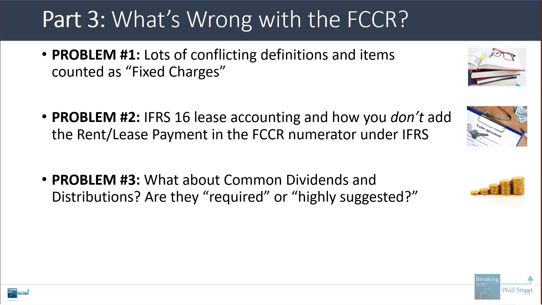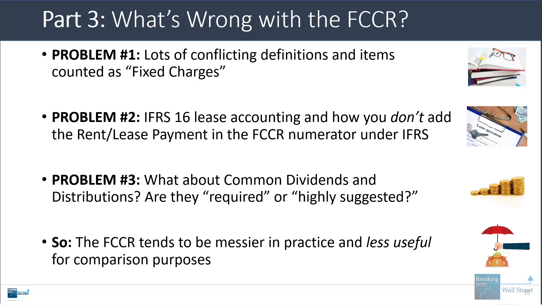Another issue is IFRS 16 lease accounting. For IFRS-based companies, you don't add the rent or lease payment in the numerator because EBITDA already excludes the full rent or lease payment under that system. Under US GAAP you do still add it, because EBITDA deducts the entire lease payment. There's also the question of what to do with common dividends and distributions — in some industries like equity REITs they are effectively required, while in utilities or midstream oil and gas companies, investors expect them and will punish companies that don't issue them.